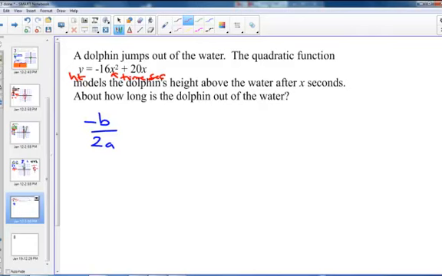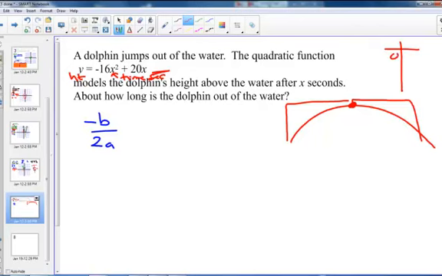Now, if we find the peak, then we will know how much farther until it gets to 0, because it's the same exact distance. And since there's no c value here, we already know 0 gives us 0. So the peak would be the line of symmetry, which is -b over 2a. That's -20 over 2 times -16.